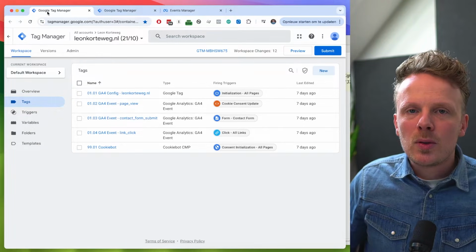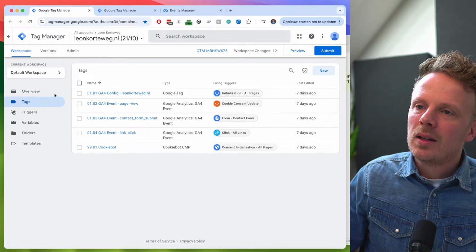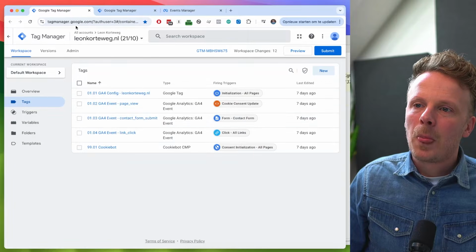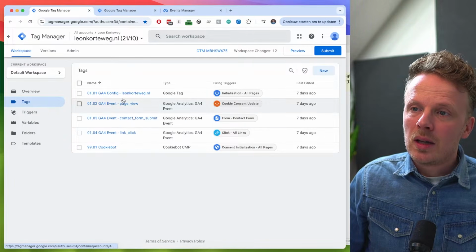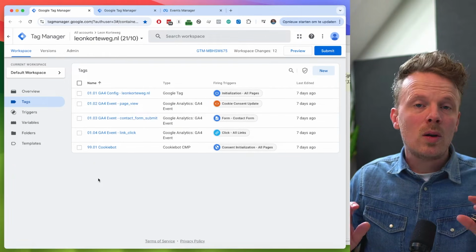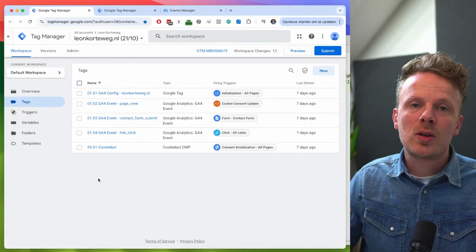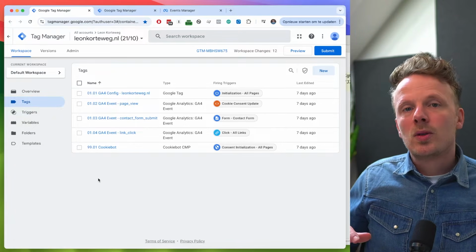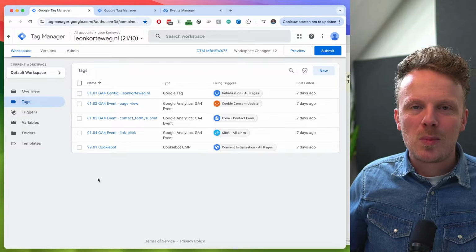What we did in the previous tutorials is we set up a regular GTM container and a server-side Google Tag Manager container. We installed Google Analytics in both containers, and we set up consent mode. Again, don't panic if you haven't watched those, but it's probably a good idea to watch those first or later, because this video really builds upon that.